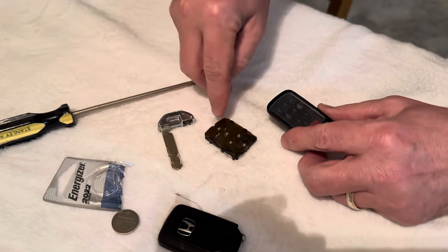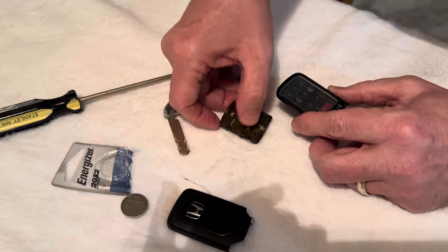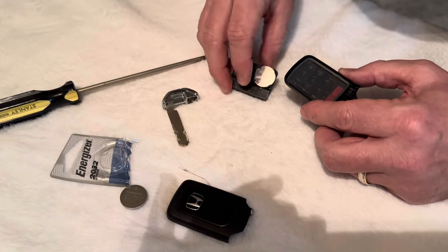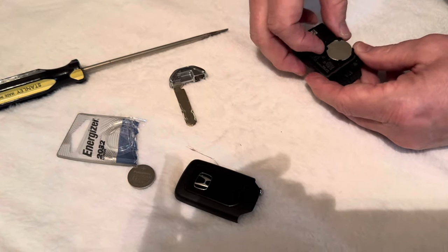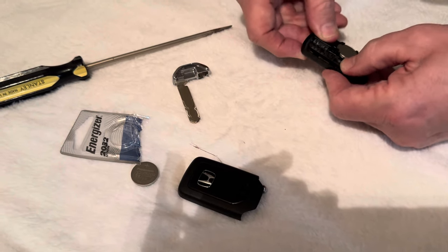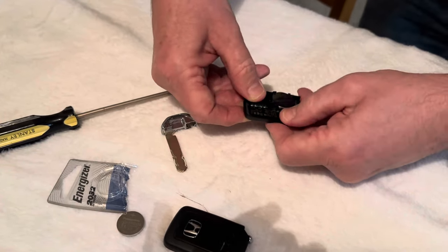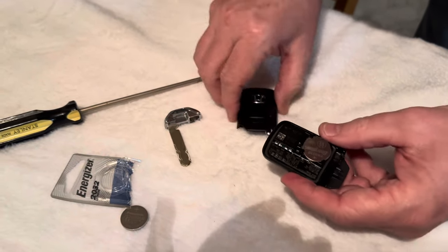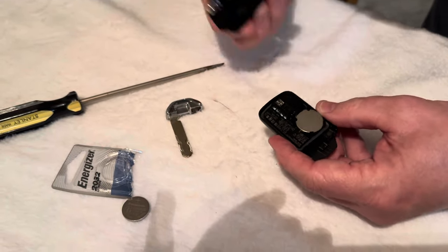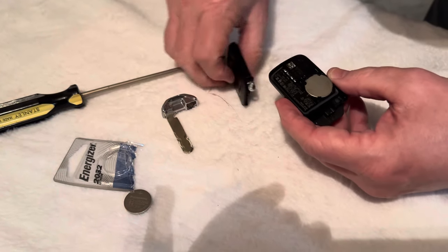You can look at this — this is the lock button, you can tell by looking at it. These are the two buttons at the bottom so you just flip it over, it can only go this way. I put that upside down every time — that's probably why it didn't work, that's probably why it wouldn't snap back together. If you look at this long part right here it's going to match up with this long part right here.